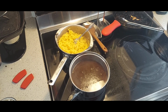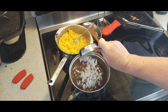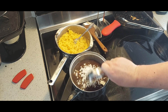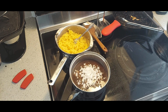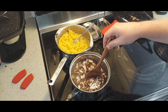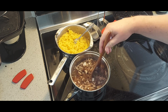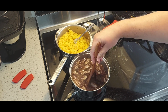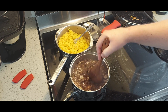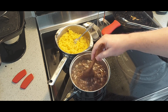So to finish up, the quarter of an onion I had chopped up, you want to go ahead and pour it into the beans, like so, and give it a good mix. Like I said, you don't want to cook the onions in there, you want them kind of raw. At this point, if you want to, you can add a little bit of hot sauce to taste. Or you can do it after you plate it up and serve it.